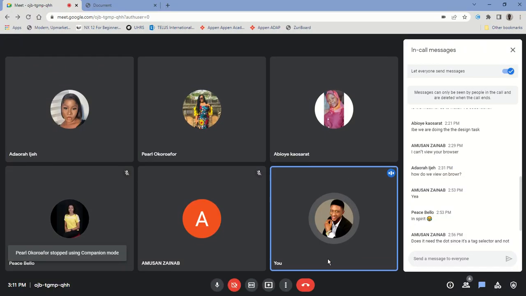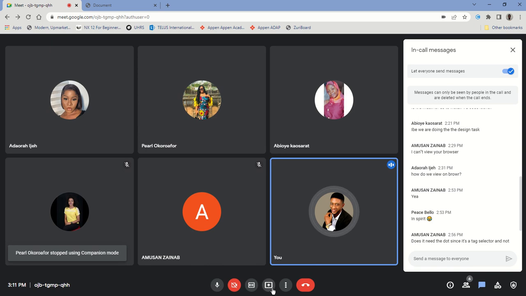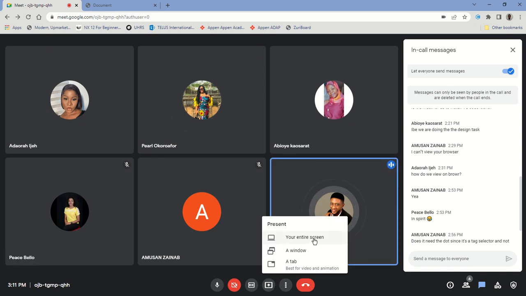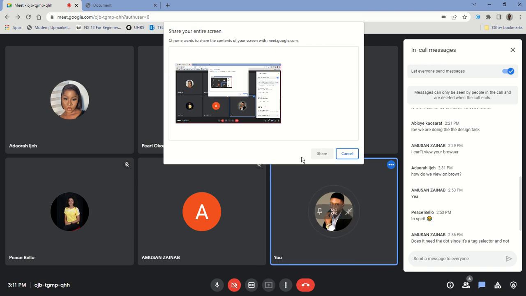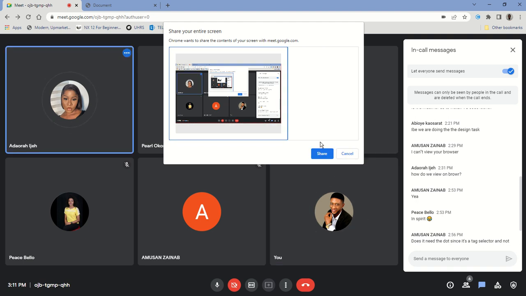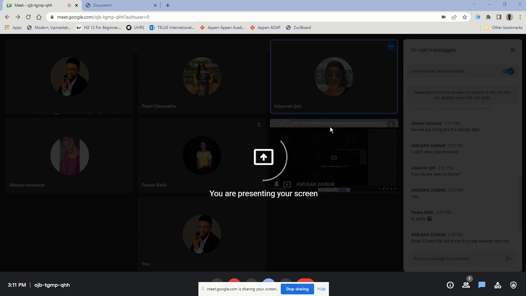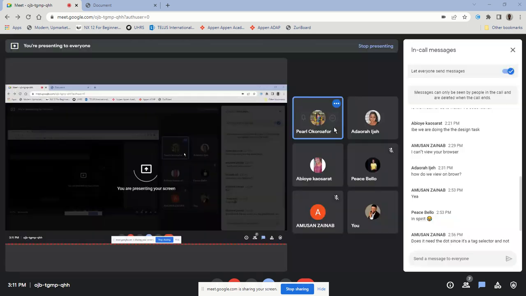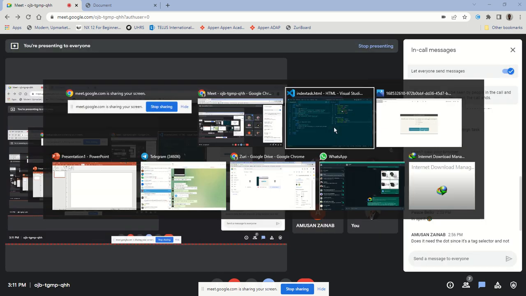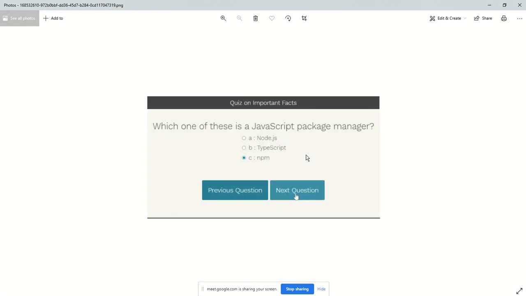Okay, so I think I'm probably going to share my entire screen, not just the VS Code, so that we can be seeing the result immediately and check if it matches with yours. Let me share my entire screen. This is the design that was given to us. You can see the size of this is bigger than the size of this one.